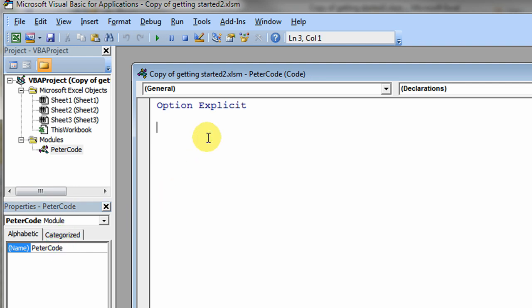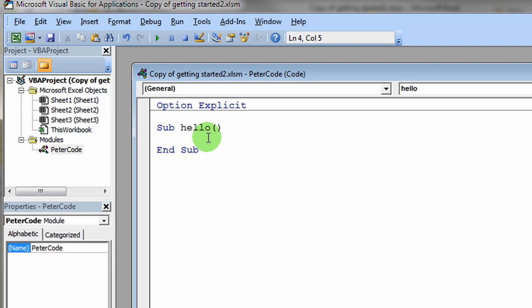Now the code window acts just like an editing window, so we're going to go ahead and add a little bit of code into our editing window just to do something simple. Type the word sub, S-U-B, a space, and the word hello, and just hit enter. As soon as you do that, it does a little code completion and adds the rest of your code. It puts the parentheses in and adds the End Sub. And we're going to type a really simple little program here. It's sort of like the first program that people type when they're learning a new language. We're going to do a little message box to display a piece of text.